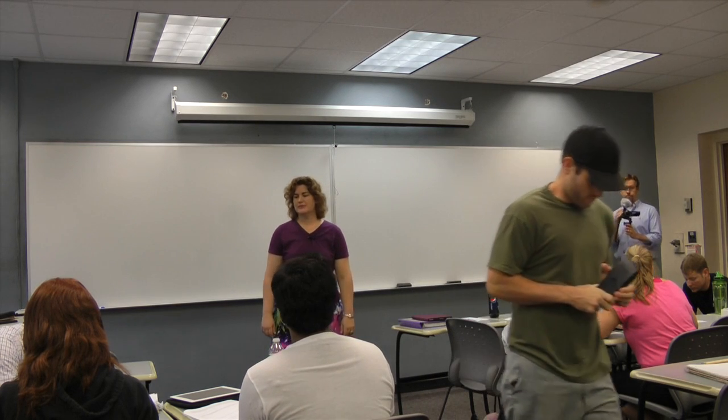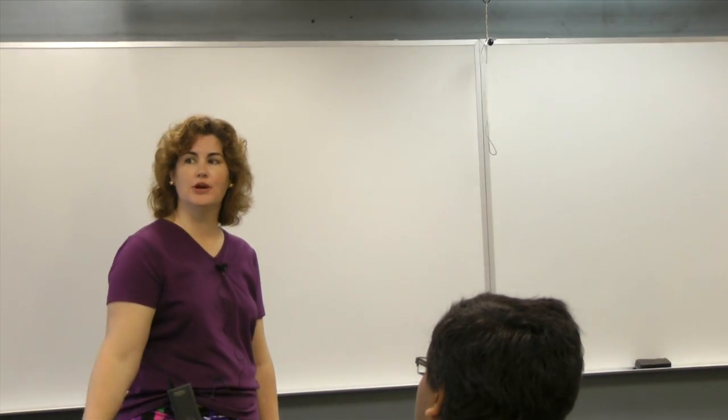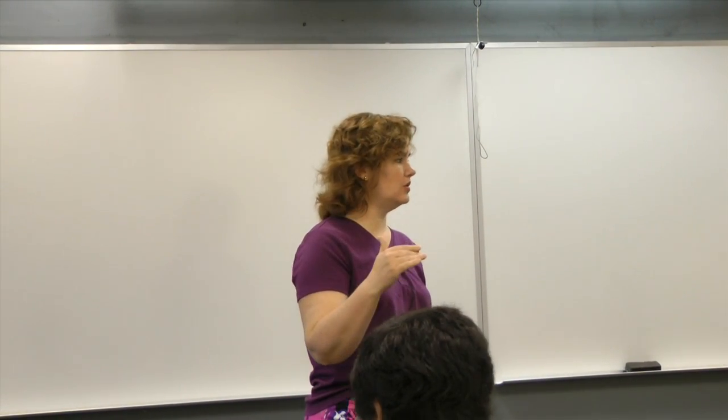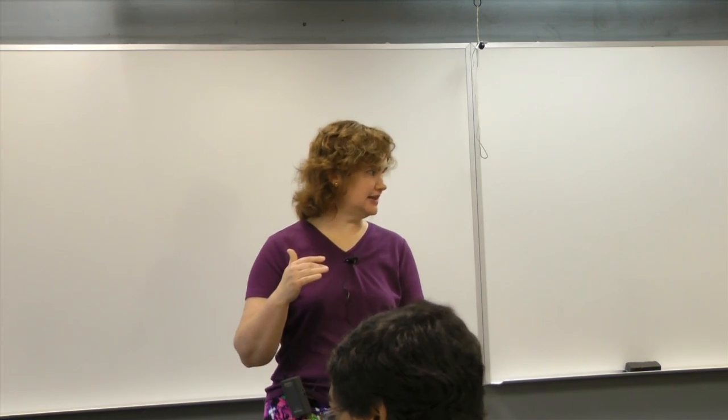Okay, so everybody's busy entering data into your calculators. While you're doing that, I want you to make sure that you have 30 pieces of information in each of your 2 lists, and that the lists are paired. So if you have a 36 next to a 21 on your piece of paper, then the 36 and the 21 need to be in the same row on your stat list. Okay?